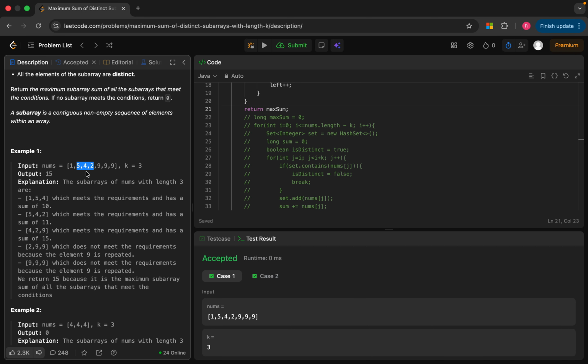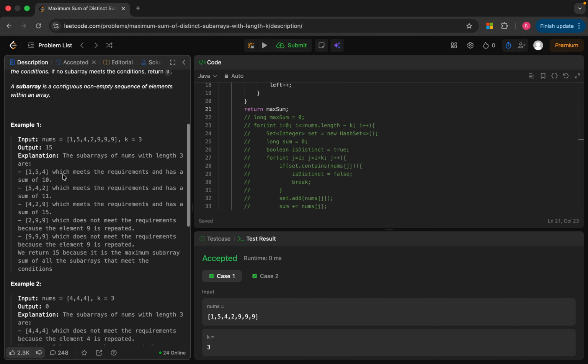Okay, let's go through one example. So here if we consider example 1, initially it will calculate the sum 1, 5, 4, which is 10, and the current maximum sum is 10. Then it will calculate the sum of this, which is 6 plus 5, 11. Now the current maximum sum is 11, then it will move to the next window, 4 to 9.